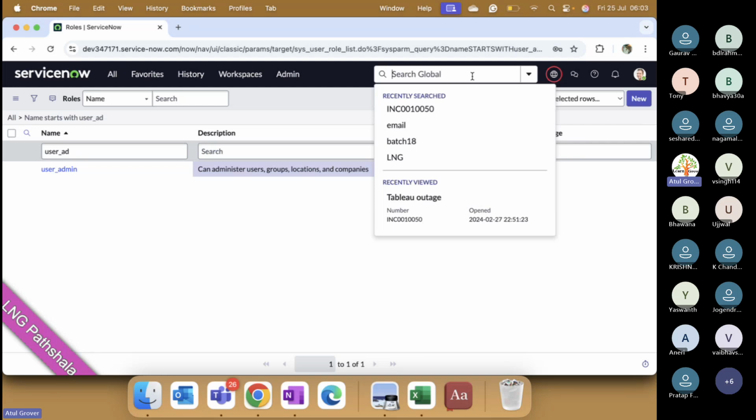Any record, any word you want to search, you can search. For example, if you click on incident, will the list of incidents display here? No. You have to give a specific incident number.